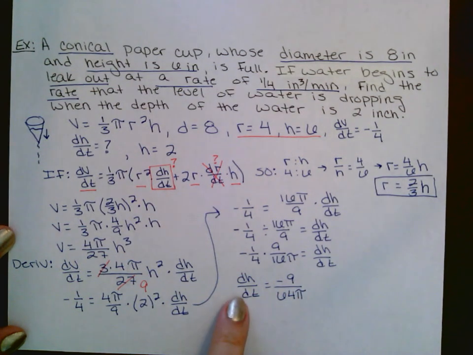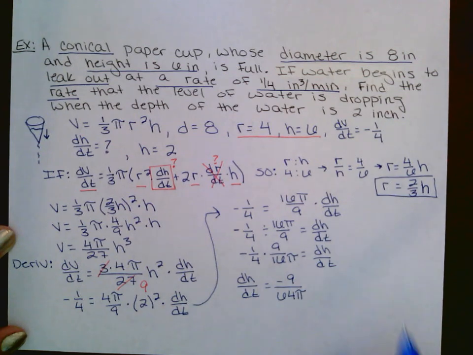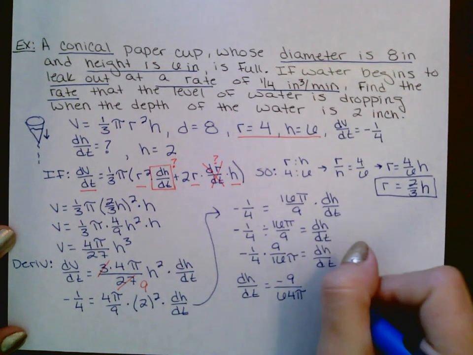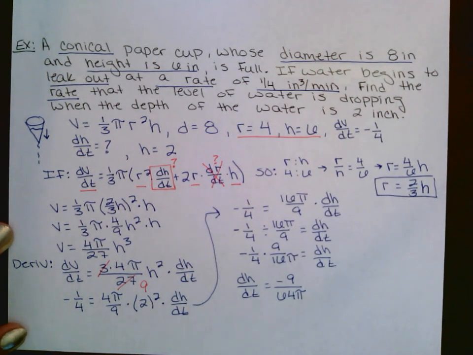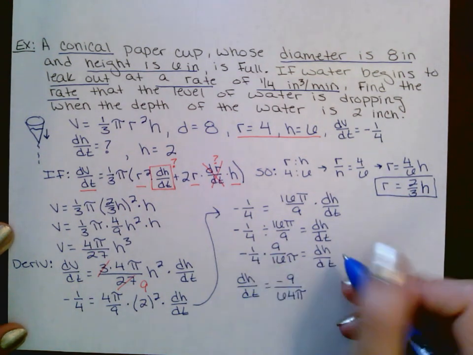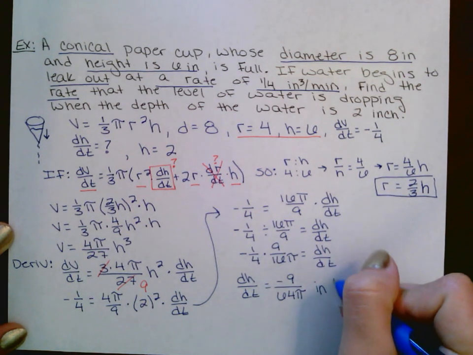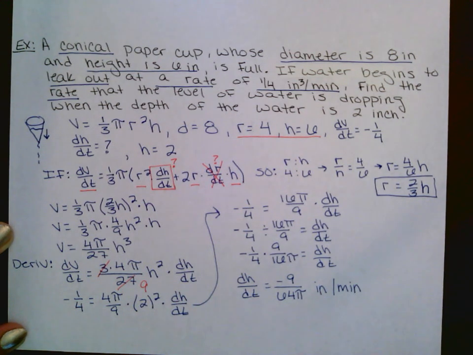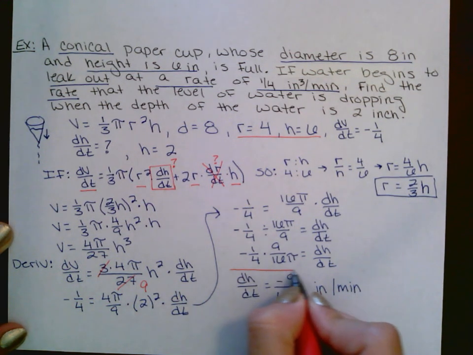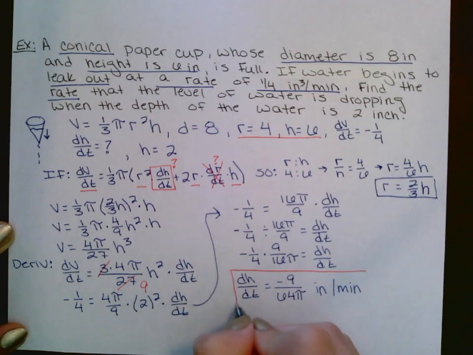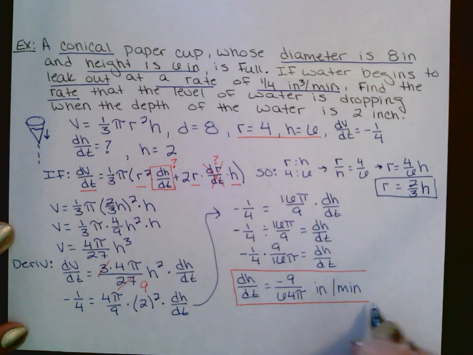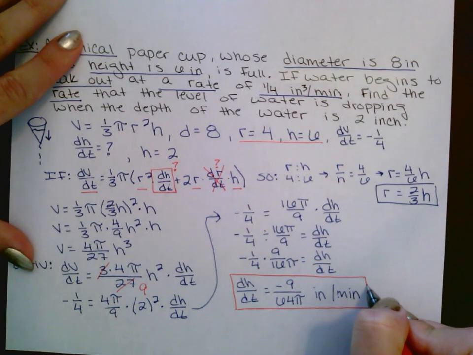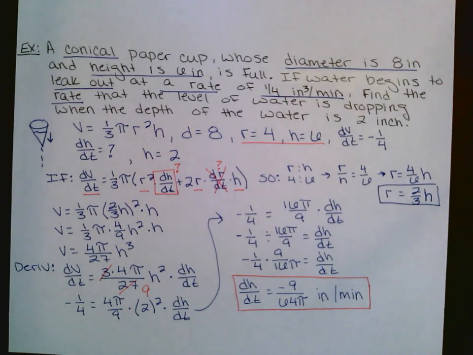And this is a rate, and this is height, so it's one-dimensional. And we had said we were working with inches and minutes. So being that it is inches per minute for a one-dimensional object, I don't need an exponent on that inches. All right. And there is my answer. All right. This one was a trickier one, okay? I'm letting them get a little more difficult as we go. We have one left.